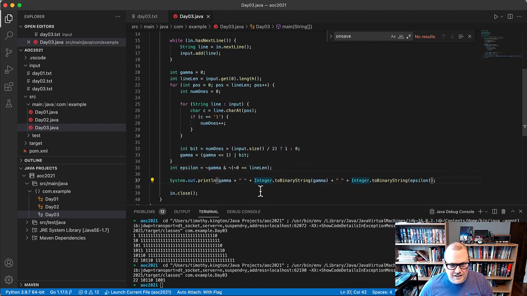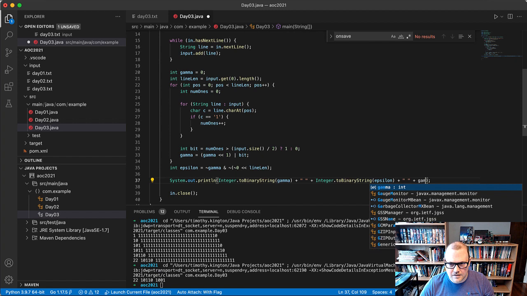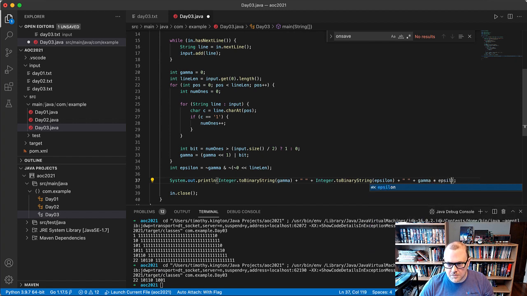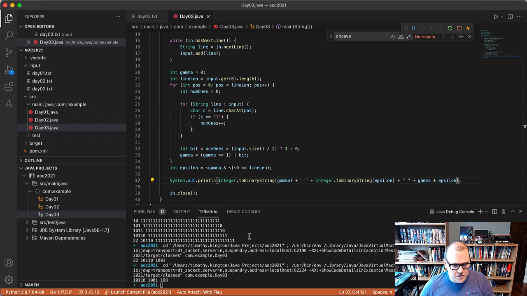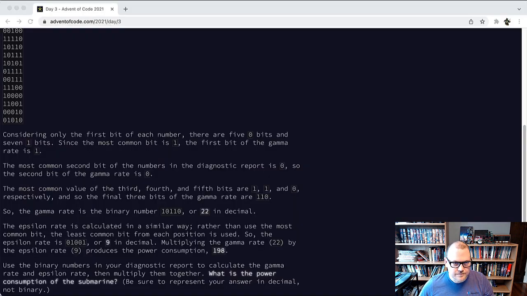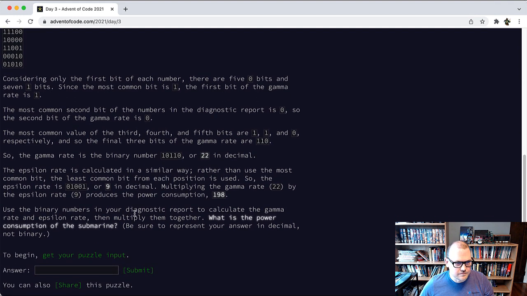Now, we printed out our 2 bit fields, and then let's print out the product of epsilon and gamma, which is what our puzzle answer actually is. And it's going to be, what, 198. Which is what we should have gotten.